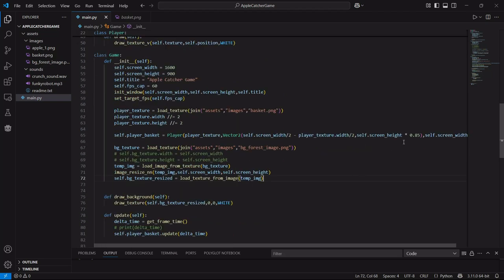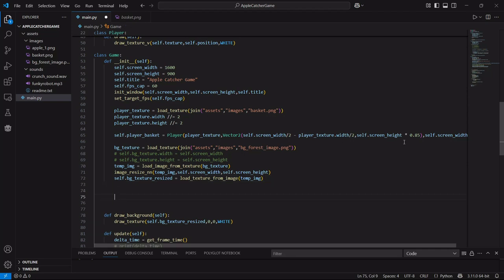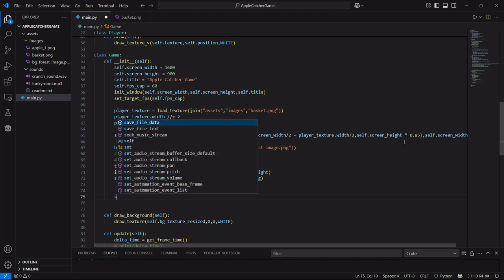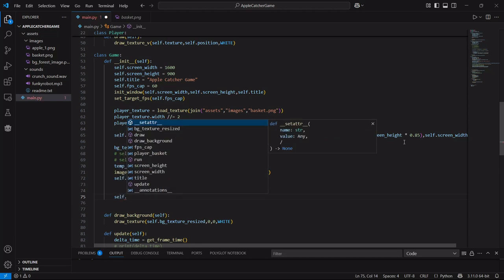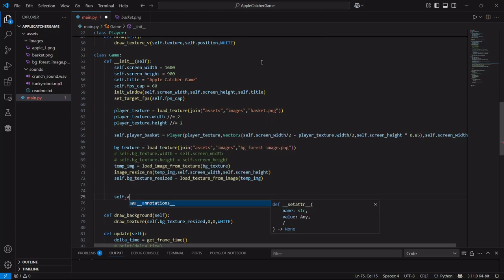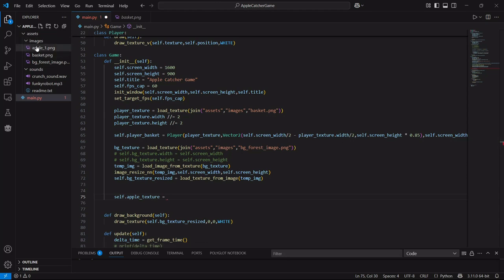So down here in our game_init method, we'll first load the texture. Self.apple_texture, which is going to be in our images folder, apple_1.png over here. So let's load that thing.